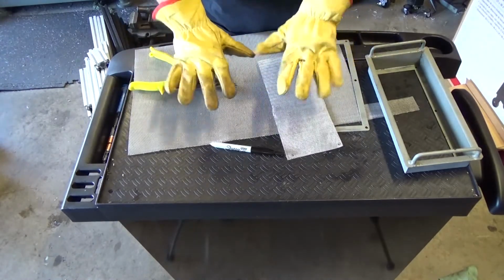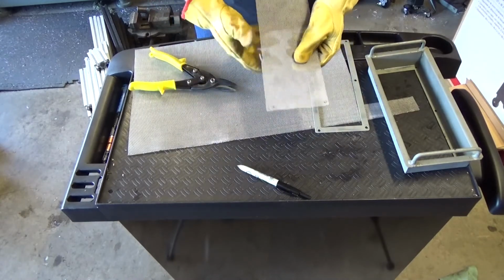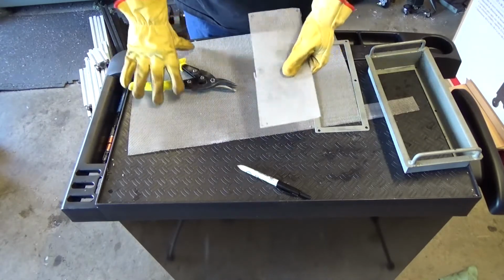Well, let me give you a recommendation. You may want to wear gloves. This stuff gets sharp really fast, and why risk destiny when we have the tools to ensure our safety?